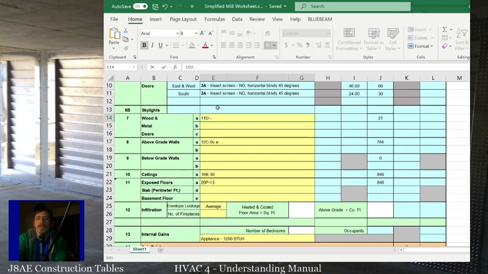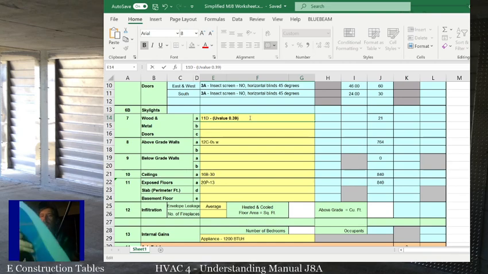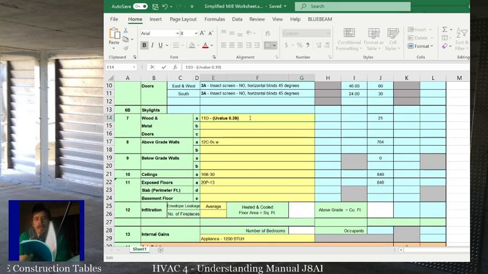You can do this too if you want. You don't have to, but it's a good way to make sure you're double checking your work. So our U value for this is 0.39. And if you forget what U value is, there should be a definition of it in the back of your book. We'll talk about navigating books more when we get to code stuff, but if you never learned it in school, one of the best things you can do is use the definitions in the index to your advantage.